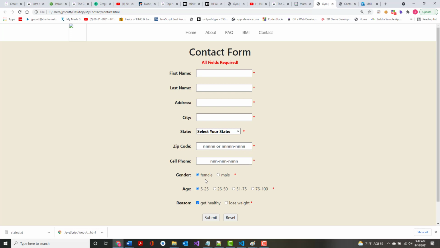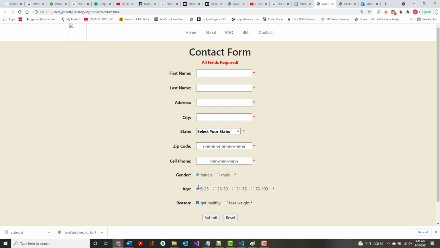And actually, considering the fact that from the numbers I've read, it's like 3% of the people who go here are female, that probably would have made more sense to use that one. And probably most of the people at this institution are somewhere in this age group. Now that's a big wide age group, because when we did this, I did it for people joining a gym. So we're going to first create this set of radio buttons, then this set of radio buttons, then this set of checkboxes. Checkboxes are set up so you can check 0, 1, or 2 in this case. Whereas notice in radio buttons, as soon as I click male, female becomes unclicked.